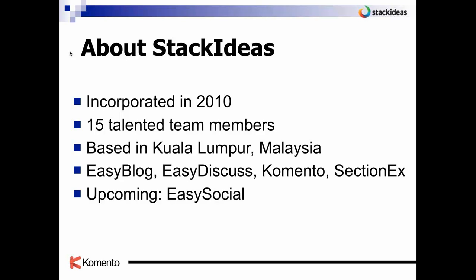SectionEX is great for organizing all of your Joomla articles, so you can use this extension to organize your Joomla articles better and give them a better layout. We are also busy working on a new product, which is Easy Social. I know a lot of you may already know this. You can learn more about it on our website for more information.